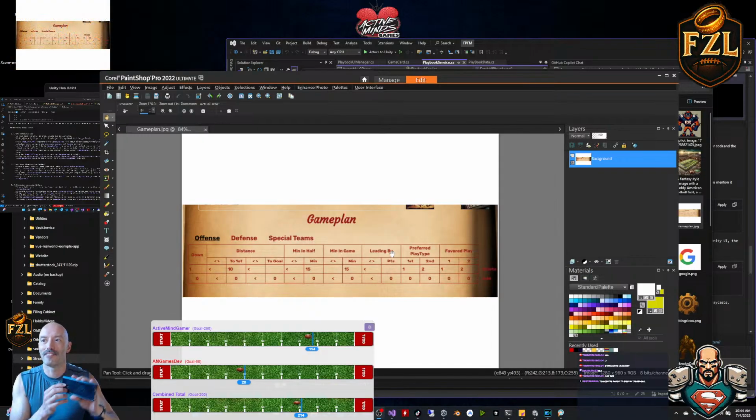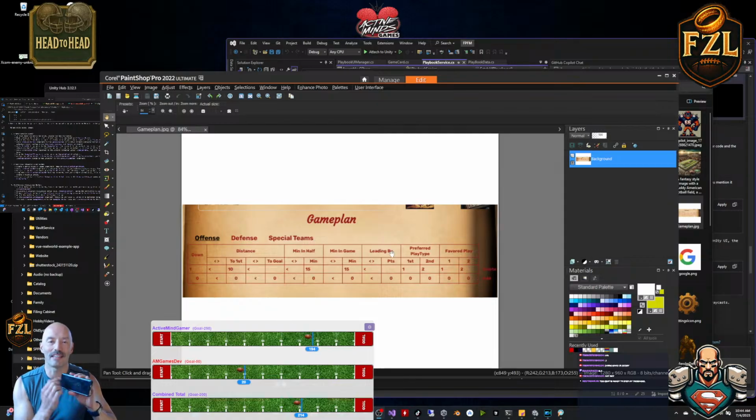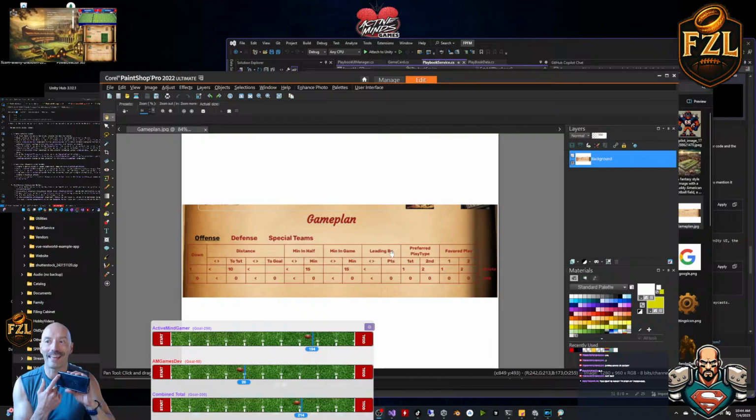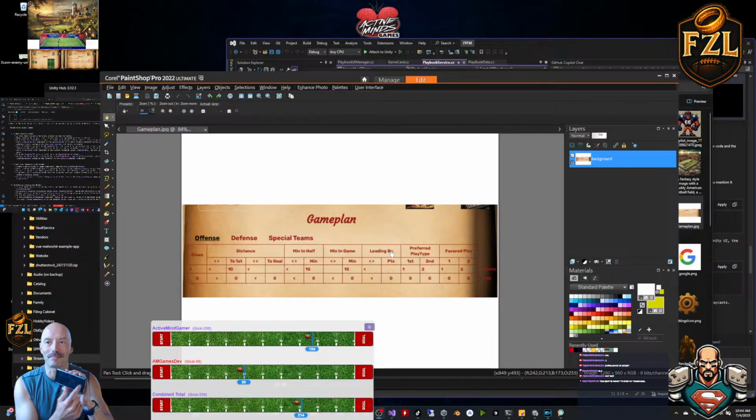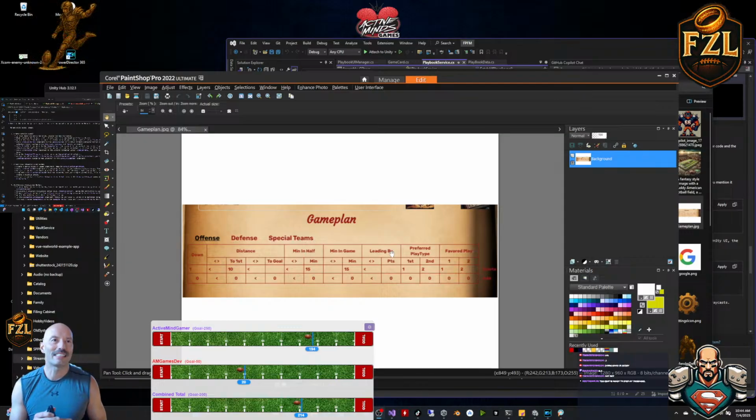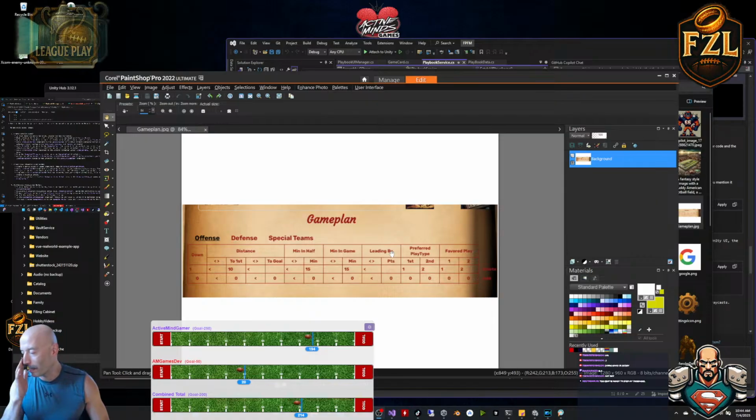Now, if I have 1, 2, 3, 4, 5, 6, 7 options going all the way across here that all have to have text you can read, and then on top of it, you've got all the little text pop-in things you've got to fill out, it just feels cluttered. So trying to come up with a good way to do that, that's where I come into my alternate layout options.